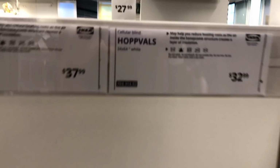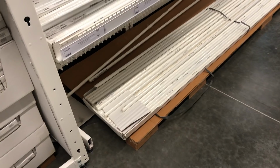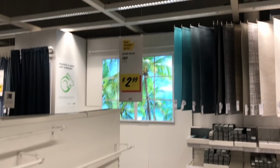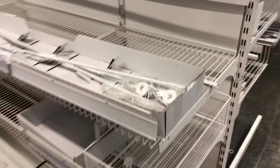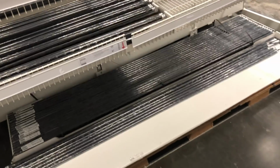But it's such a wide window that I haven't been able to find one as large to get an idea. That was me trying to figure out what size would go. Took a quick little look at their basic curtain rods, $2.99. Really good price. I was thinking more for the outside to do the sheer curtains, but there's too many pieces. They also had black. You just gotta buy everything separately.